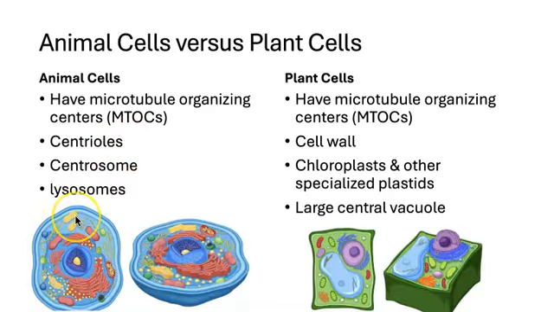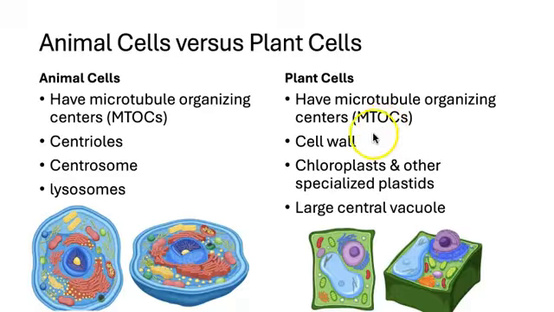We see them pictured over here, and they are going to help with our process of mitosis in order to basically copy our cells. And we'll also have our centrosomes, which is what we're going to call all of these. I mean, by all of them, I mean the two centrioles that we have here. We'll talk about this more on the next slide. And then we've got lysosomes as well, which will help digest certain waste products or even pathogens within our cell.